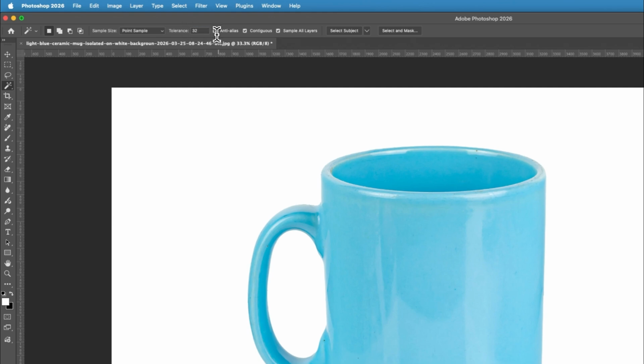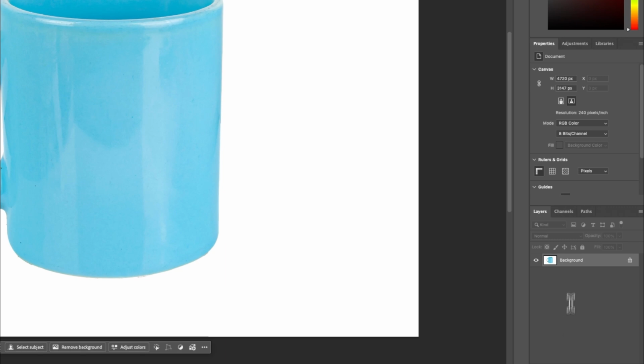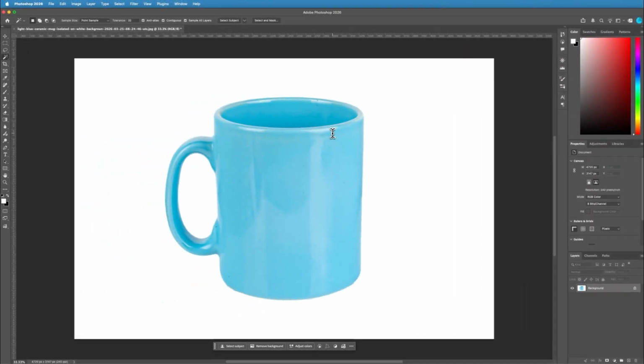There are also 3 checkboxes to the right of the tolerance box. These options help you get a smooth selection for the item that you are selecting. Sometimes Photoshop can give you really jagged edges, and having anti-alias and sample all layers selected can help give a smoother edge. One thing I will note for sample all layers: if you're working with just one layer, it's okay to have this enabled. However, if you're working with a project with multiple layers, the Magic Wand tool is going to sample all of the layers, just like it says right there.